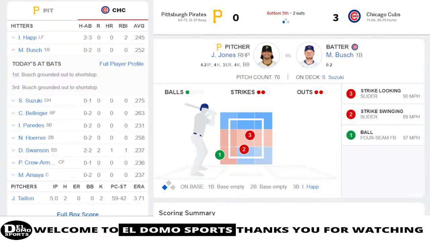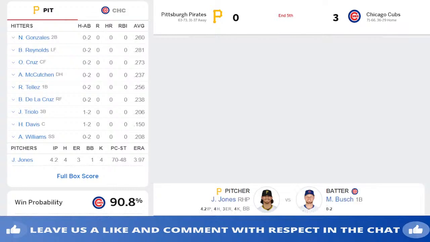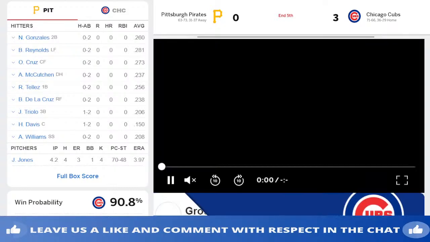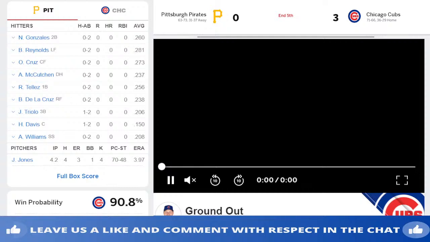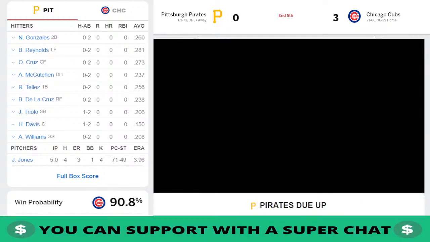Happ now with 79 RBIs after that 2-run triple. 3-0 Cubs with 2 away here in the 5th. Busch waits. A 1-2 delivery by Jones. Pulled a one-hopper. Snagged on a backhand by Tellez. He jogs to first in time to beat Busch for out number 3. But the Cubs do some damage thanks to the 2-run triple by Happ. It's 3-0 Cubs as we head to inning number 6 on the Score and the Southwest Airlines Cubs Radio Network.